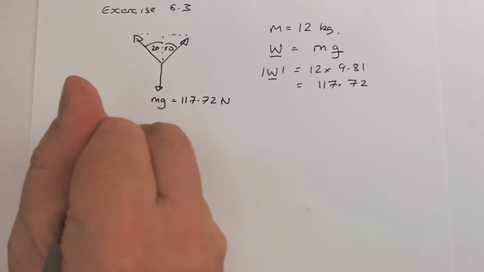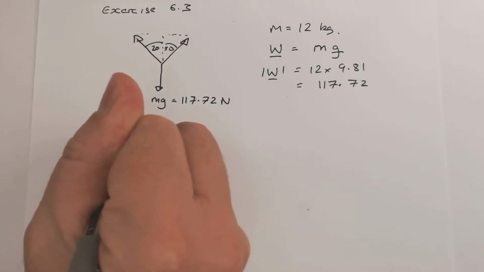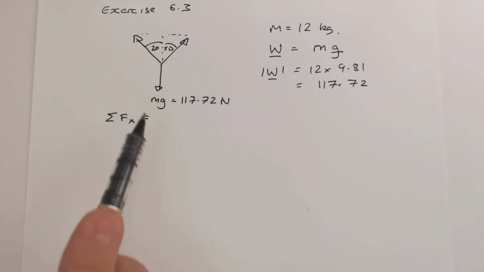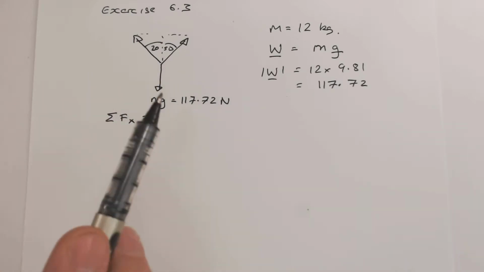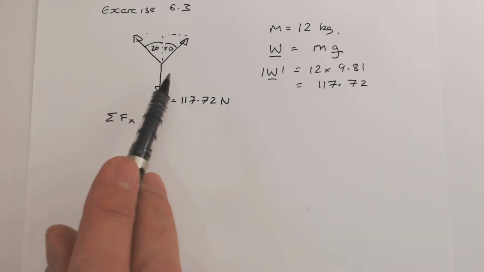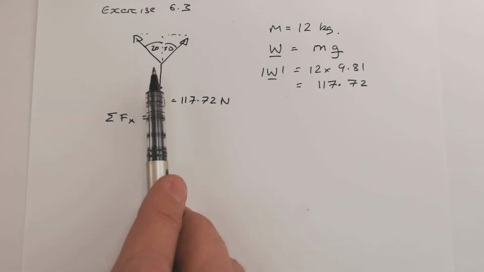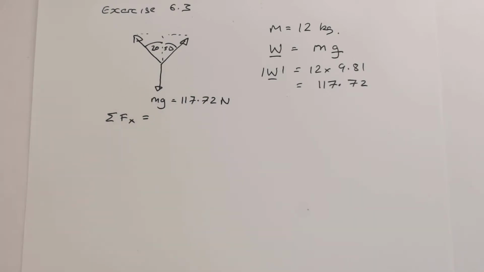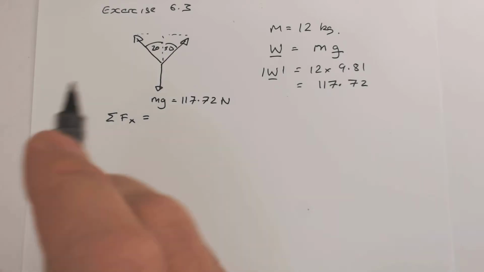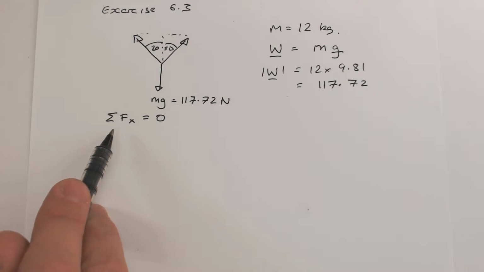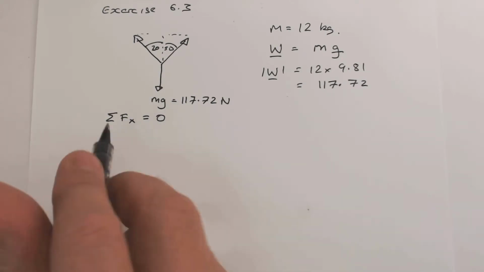Alright, so the first thing I do is I resolve forces in the x direction. That's a good direction to resolve forces in, because we've got two unknowns, and if we resolve in the x direction and one known, we will ignore the known. When we resolve in the y direction, we will have two unknowns and one known. So by going in the x direction first, we're reducing the number of terms that we're looking at. So resolve in x direction, it's not moving anywhere, so this time I'm going to say when I add up all my forces, they should equal 0.